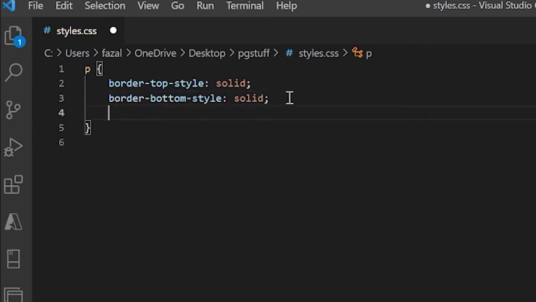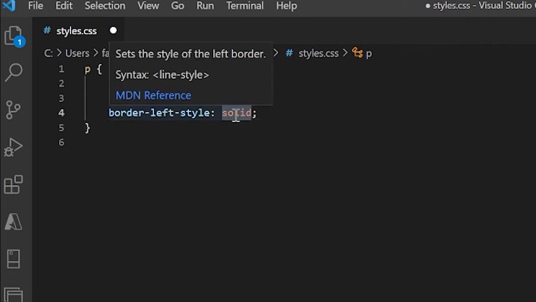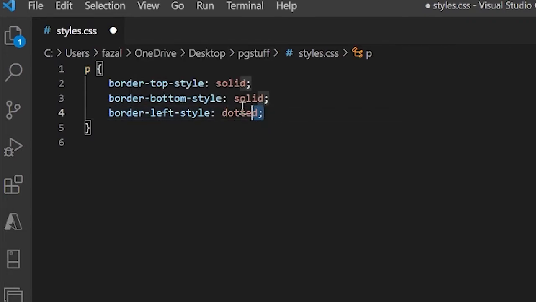And then for the sides, I can do something like left. So for left, let's say we want it to be dotted. Copy this, and over here I can make the right side dotted as well. So it's not like you're just limited to a uniform style of border. You can mix and match.